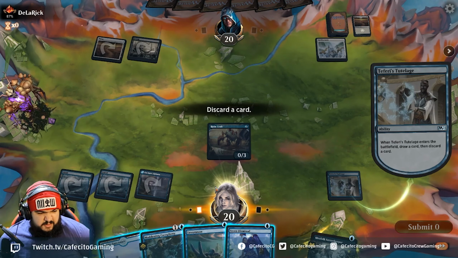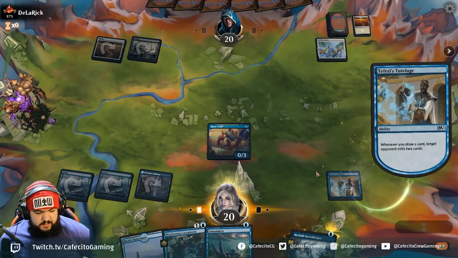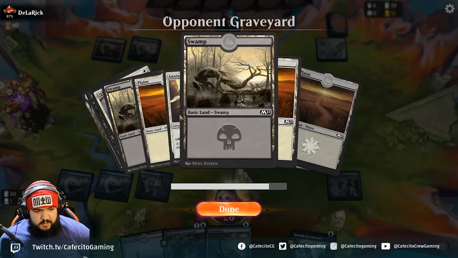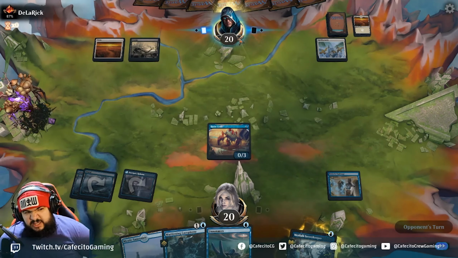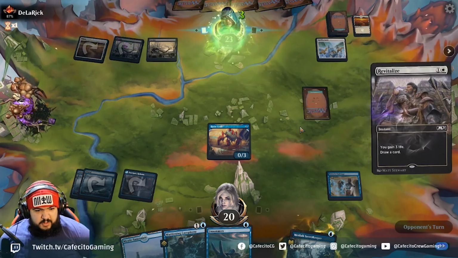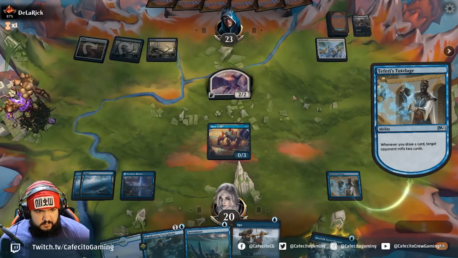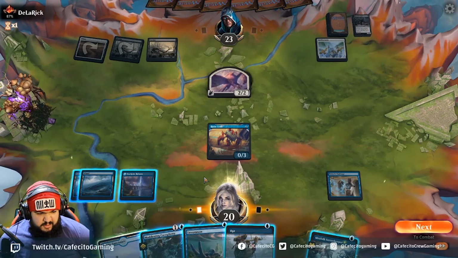We'll go ahead and discard the Stern Dismissal because we're gonna get it back with the Mystic Sanctuary. So essentially, whenever he heals, he's gonna be making a 3/3 or a 2/2 Griffin. So here's the first one. And so now the timer's kind of started. So we are on the clock.